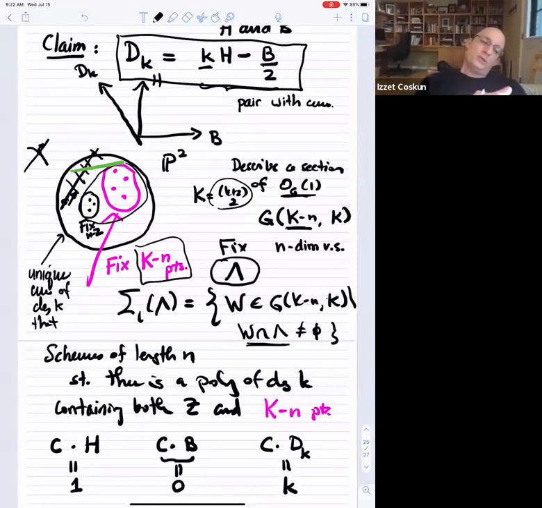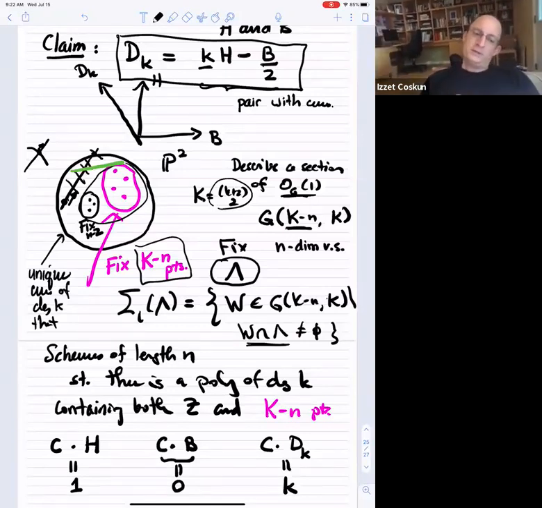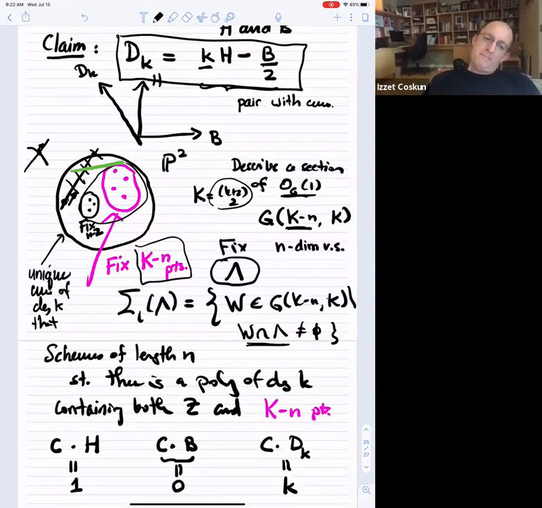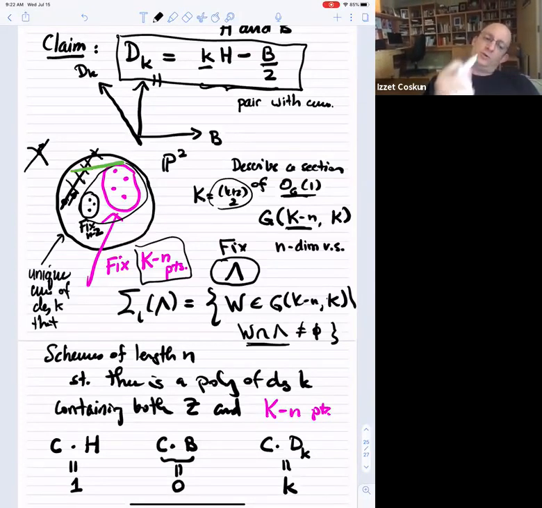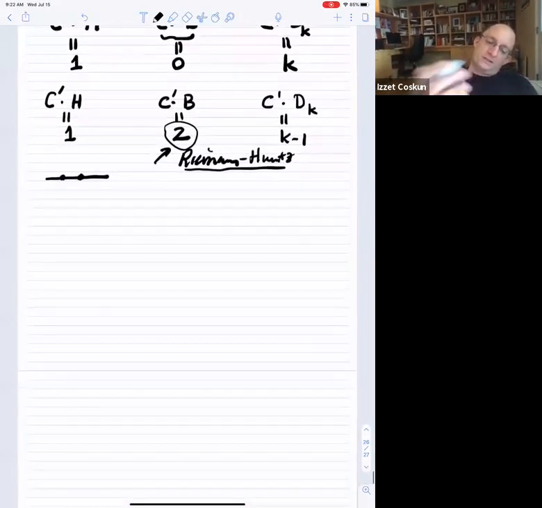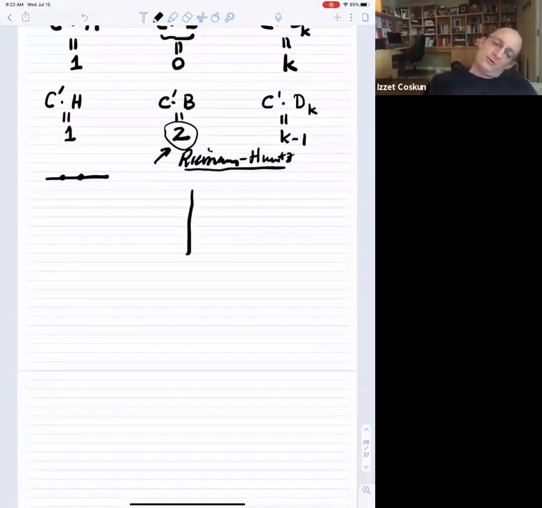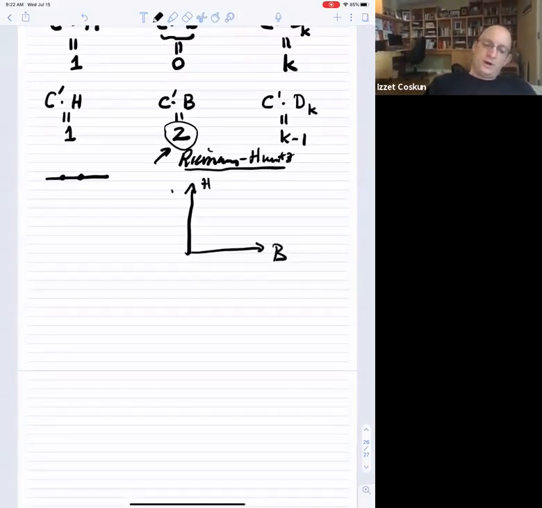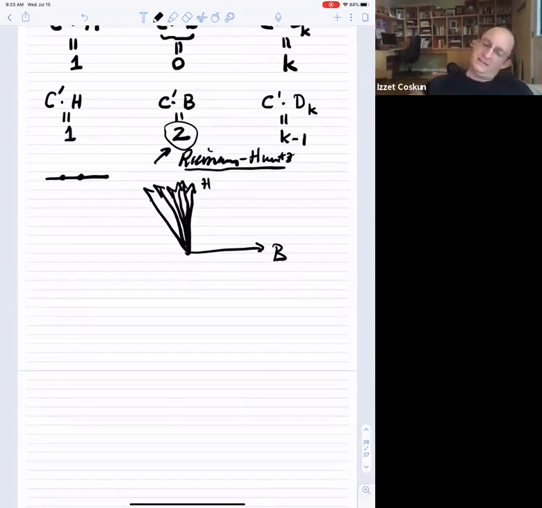The point that you should get out of this is that you can compute these intersection numbers by pairing it with curves, and then you can explicitly find it. Okay. All right. So now we constructed lots of divisors like this. So let me draw this thing. So here is H, here is B, right? And for various Ks, you have various rays here. And as K goes to infinity, you come closer and closer to H, right? So these are the various dk's.